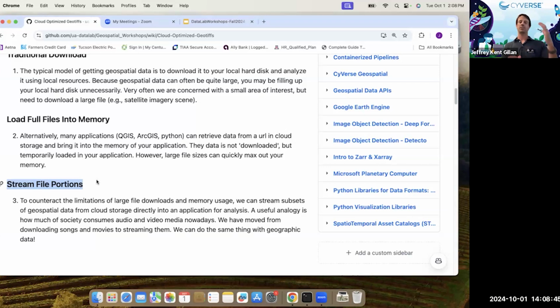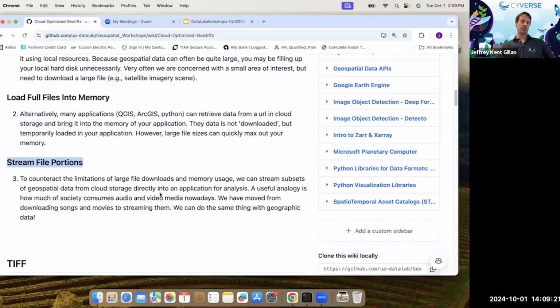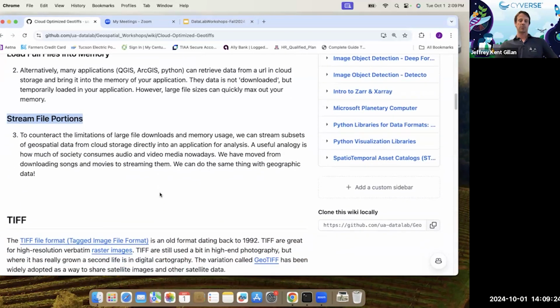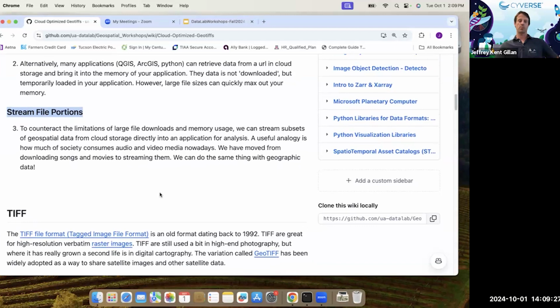And if that satellite scene were sitting on a cloud server somewhere, you could literally just request just that little bit. And so you could create a little window and pull that window to you to do analysis without having to download the entire file. And so that's what cloud native and cloud optimized is all about. It's about making it a little easier and a little more efficient, more streamlined to move large files. So we don't need the whole giant file. If I just have an area of interest, I can just stream that little thing over to me. And so that's what we're actually going to do in a little bit. So before we get to the hands-on, let's talk about a little bit more theory.